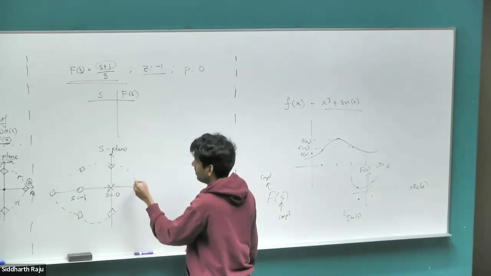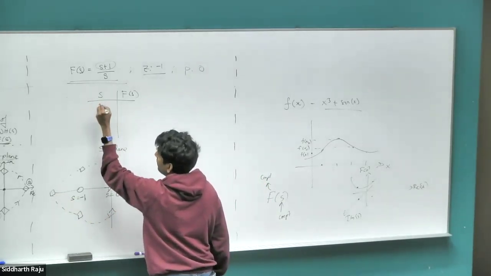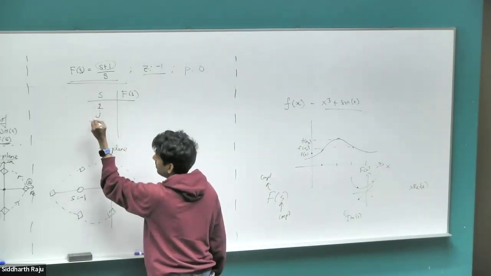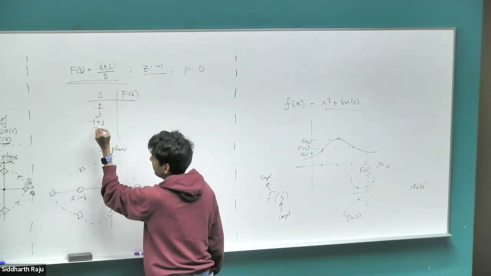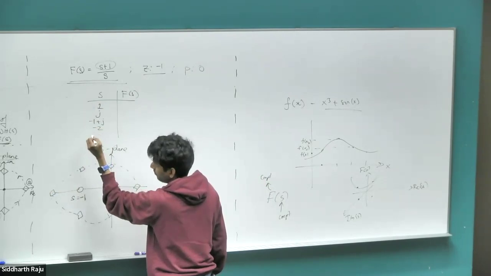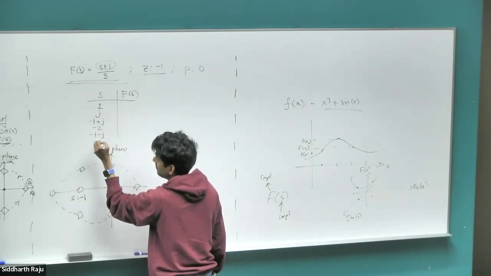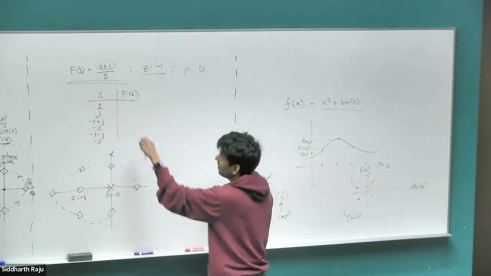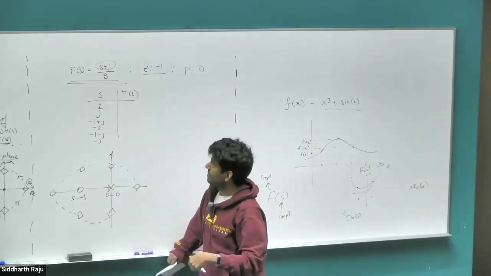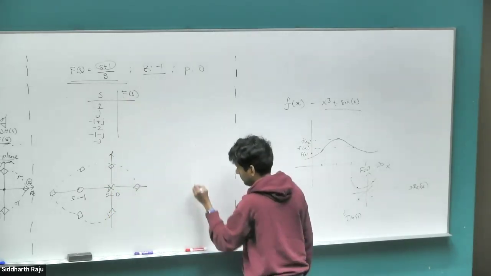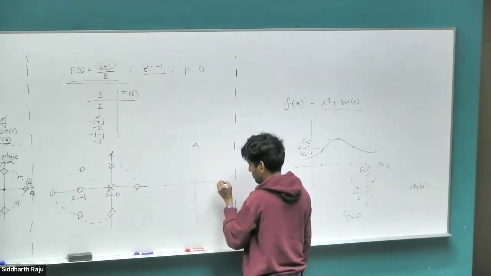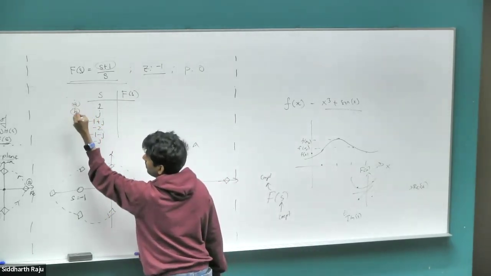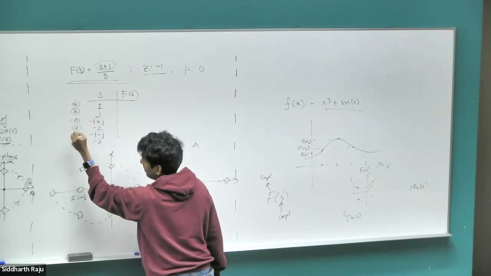Right, so this one is s equal to 1. This one is plus j. This one is -1 plus j. This one is -2. And then the complementary pair, -1 minus j, and then back to 1 again. Right? Can somebody tell me what the value for the first one would be? What is f of s going to be? 2. 2, thank you. So f of s is going to be here. We call these A, B, C, D, E, and F.